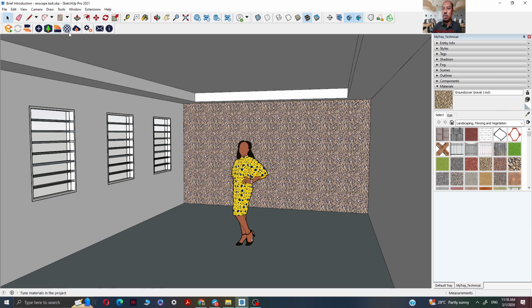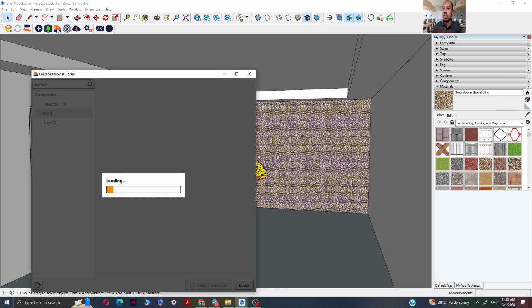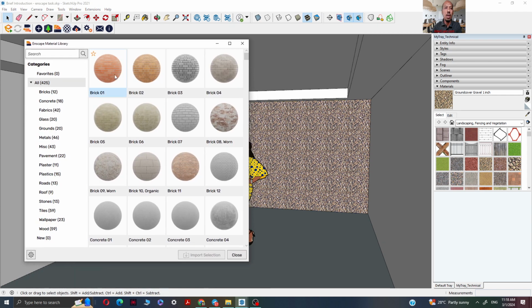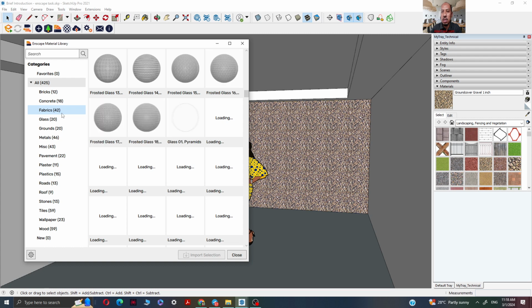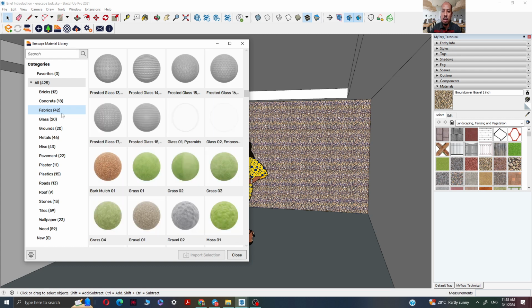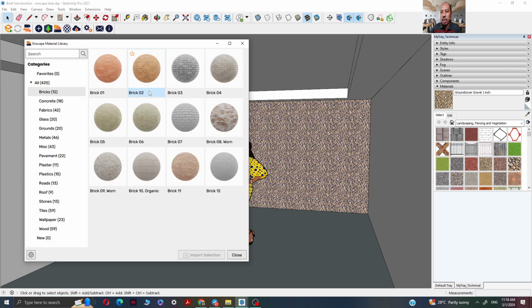If you want to edit this, you have to use this icon, but instead with this one you retrieve the Enscape Material Library. This is an addition to, or supplements, the materials found in SketchUp. So you can get further materials, and more can be added, but you have to find them on the internet. You can also add to the existing Enscape Material Library. For example, let's say brick: you don't want this brick, you want a different colored brick, green or yellow.